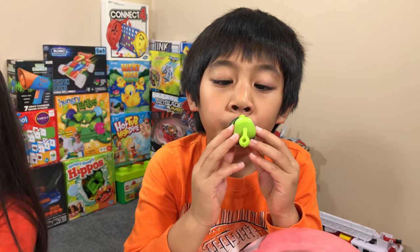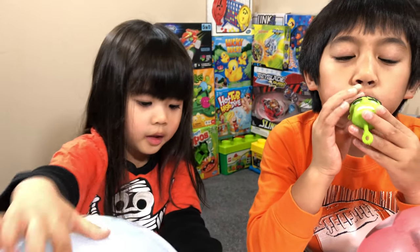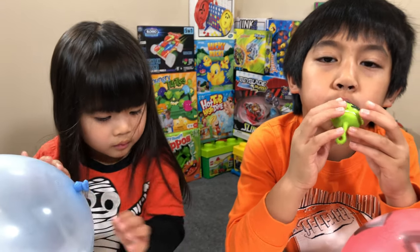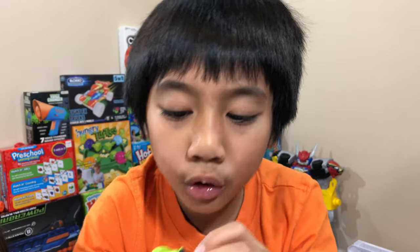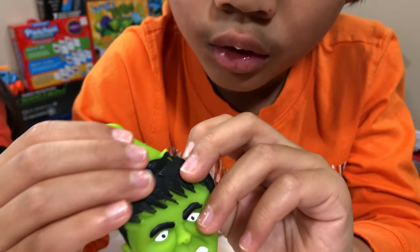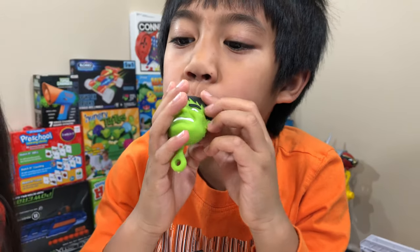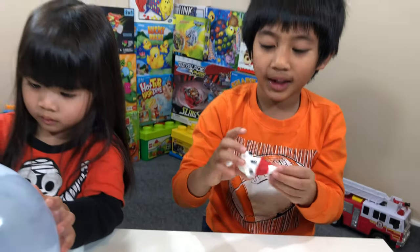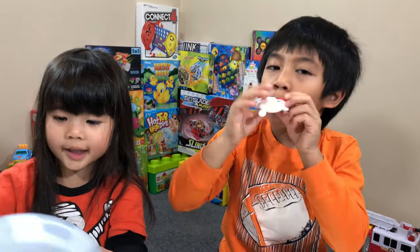Okay. Annie, you want to try to blow the Paw Patrol? But I can't blow it. Cannot do it? Victor will help, okay? Wait, it's broken. It's broken? Oh, too bad. Sorry, Victor, you cannot do it anyway. It's okay, we have three. How about if you do Paw Patrol? I'll help. Honey, I'll help you, okay? Okay.